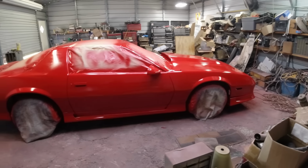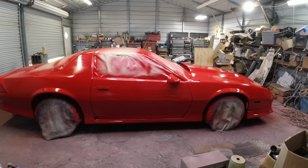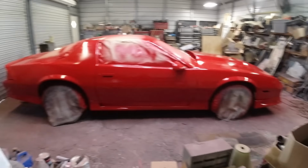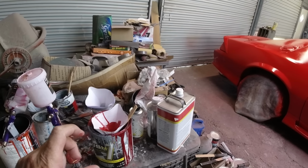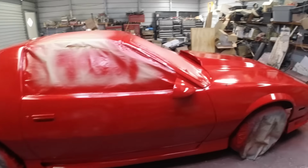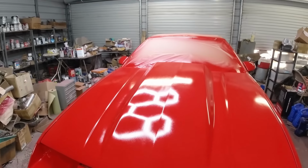Okay guys, there it is. I did 3 coats, no waiting. It was drying pretty quick. So last coat I put in a little bit of clear, not half and half, maybe about 1/3 clear to 2/3 paint for the last coat, just to get it to flow a little bit better, and thinned it out with reducer to keep it shiny.